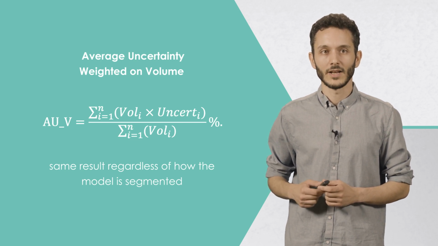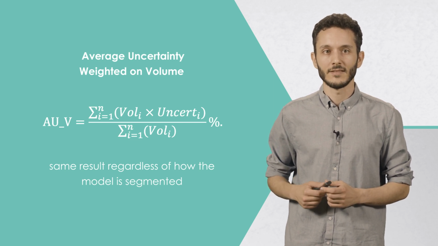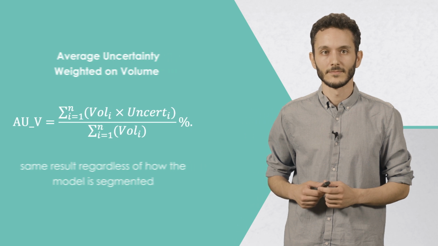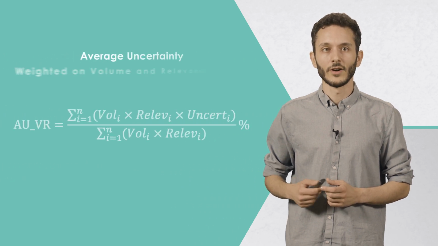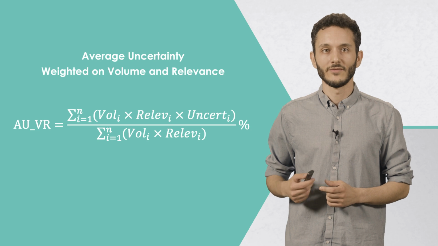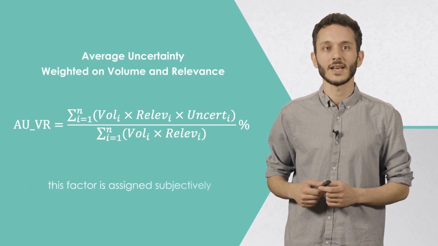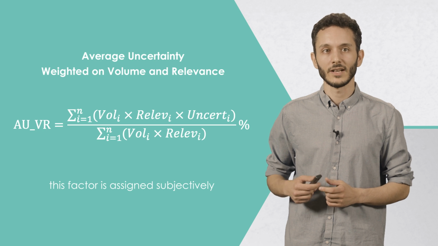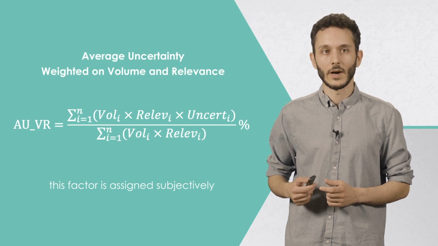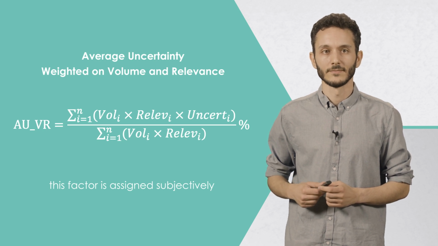However, this approach, albeit being objective, could bias the result in favor of the bulkiest part, but not necessarily the most important ones. Therefore, a second formula has been developed, intended as complementary to the first, which introduces the relevance factor. This factor is assigned subjectively and allows for a critical increase or decrease in the weight of the parts, considered more or less important, by multiplying them with a value bigger or smaller than 1.